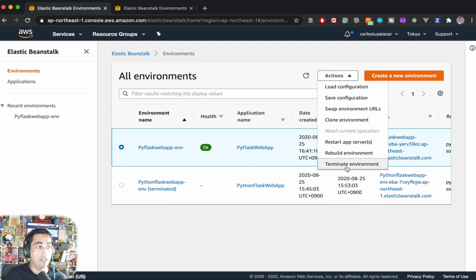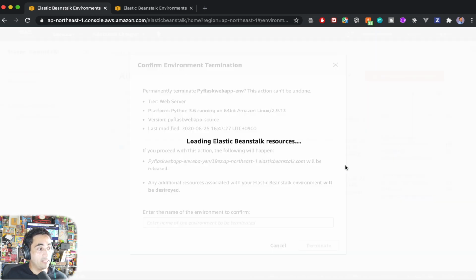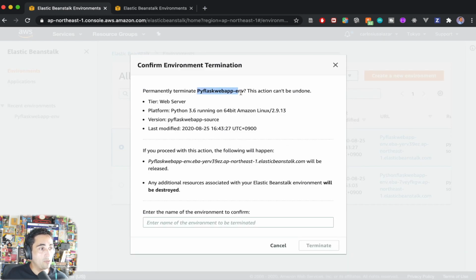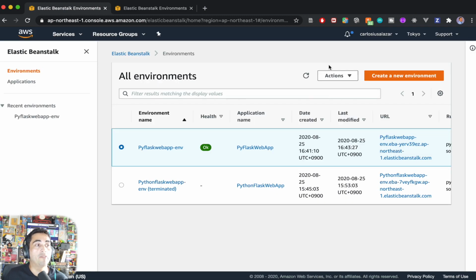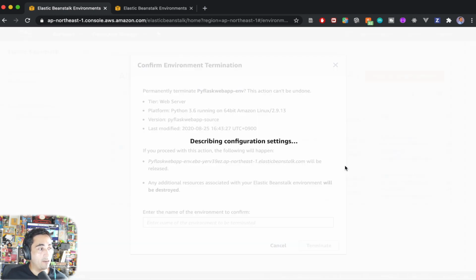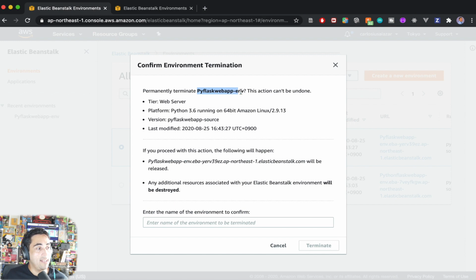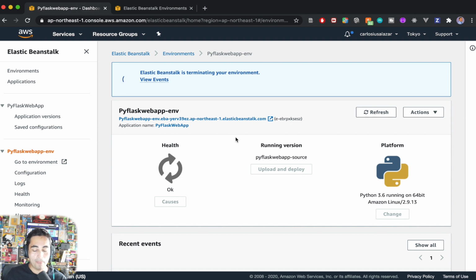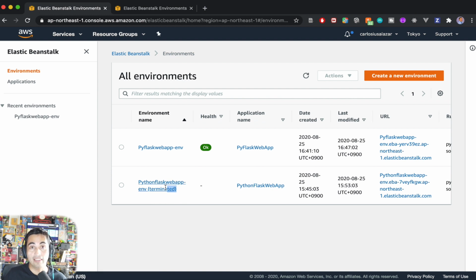Very important, especially when you are actually using resources that cost money, to keep an eye on that. So I would just have to copy the name, paste it here. And I suppose there's a few options: you can restart the environment, rebuild the environment with new information every time you update your code. But I'm just going to terminate the environment at this point. Terminate. And it's gonna take a while as well. And even after it's terminated, you still have, let's say, 30 minutes that it is living in your environment. It says terminated, and you can change your mind and you can spin it up again. So it has some leniency time for you too, in case you didn't want that.